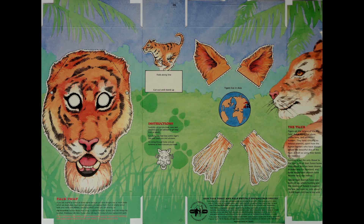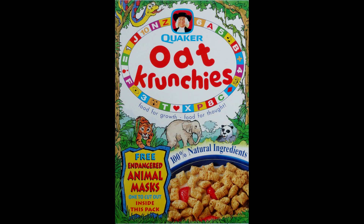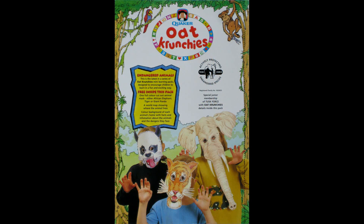Really nice masks, these ones — I really like them. It's one of those classic things where having something interactive on the package is brilliant. The fact that these are so colorful inside is great too — I've seen very few offers where they've actually done a colorful inside as well as an outside. Must have cost them a bob to actually do this.